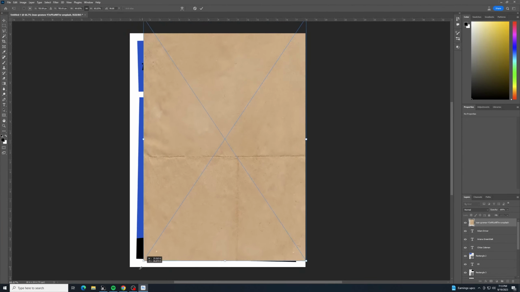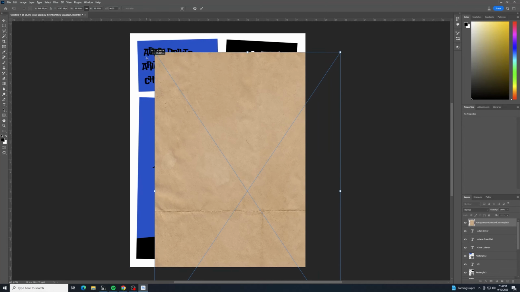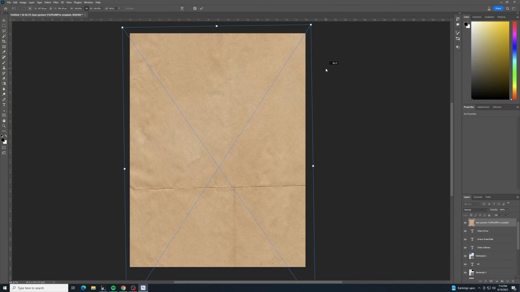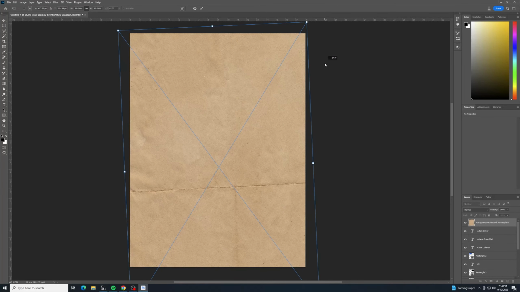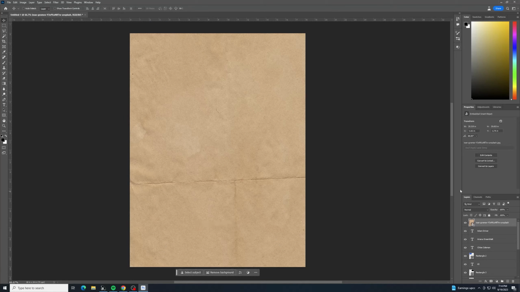And just extend it out so it's bigger than the canvas. And actually not a bad idea to make it a little bit bigger like that, so that way you can get a little angle in there with your folding of your paper folds if you want. Then you can press return.